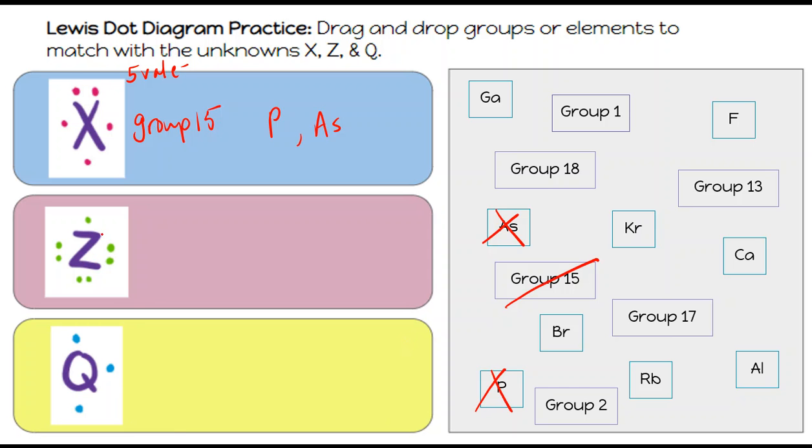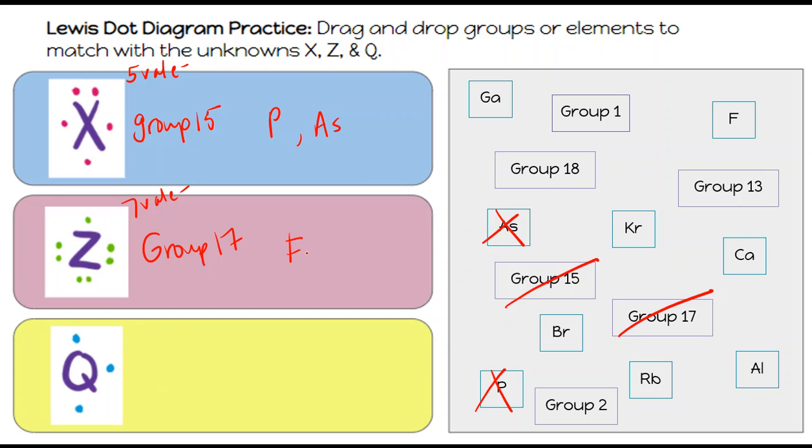Okay, so what do we get for Z here? How many valence electrons? 7. Good. So 7 valence electrons. That means I must be in group which one? Group 17. Boom. Halogens. Yes, group 17 goes here. And what elements are group 17 elements up here that would have that kind of Lewis dot diagram, or the possibility of that?